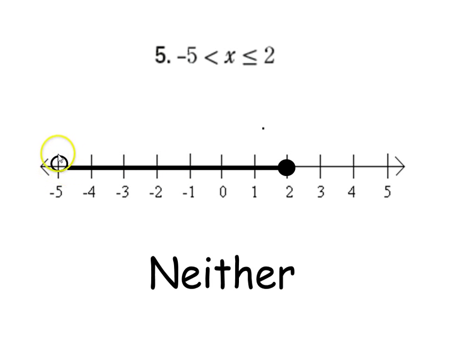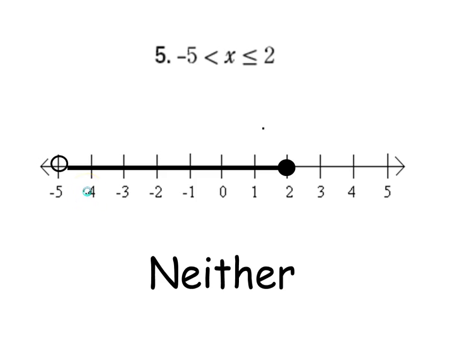2 is the definitive starting point, or you can say it's the ending point. But if we were to go to this side, where does it stop? We can't say that it stops at negative 5 because it's not colored in. So then where does it stop? Does it stop at negative 4.9? Well, then what about negative 4.99? Well, then what about negative 4.99999? So this is neither because it doesn't have a distinct stopping point at negative 5. There is an end to this, but it's not at negative 5, and it's not anything that we can pin down due to the infinite amount of numbers between negative 4 and negative 5. So this is neither, and this open circle is the reason for that.